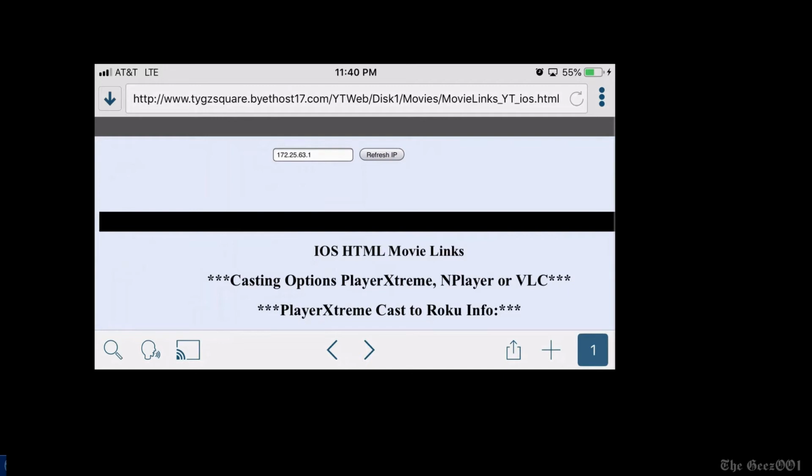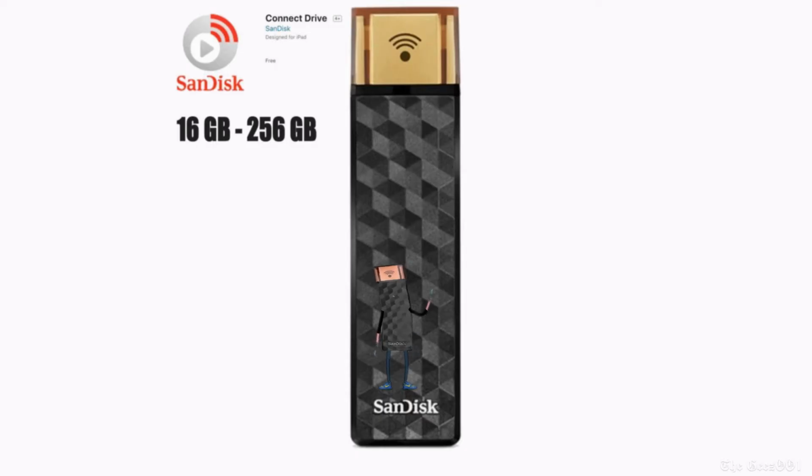So, have you figured out how I'm doing this? Well, I'm using the Sandisk Connect wireless flash drive. Its storage ranges from 16 GB to 256 GB. Unfortunately, Sandisk is no longer producing new inventory because of their marketed usage, which is added storage for your phone's content with a slow wireless transfer speed and its 2.0 USB drive. But they are still available on eBay and Amazon.